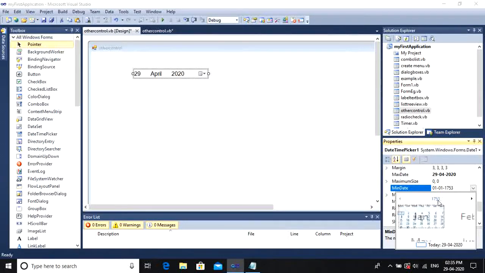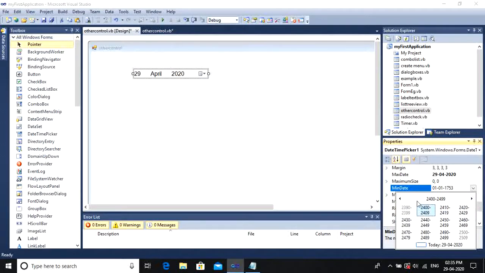I can click here and only the months of a year will be displayed, and if I click here then only the years will appear. So I can set whatever year I want.